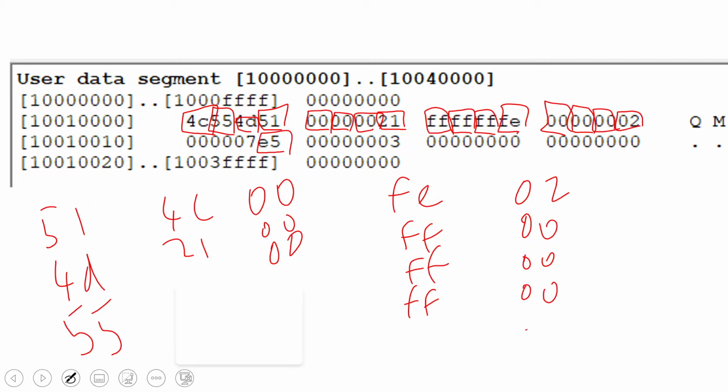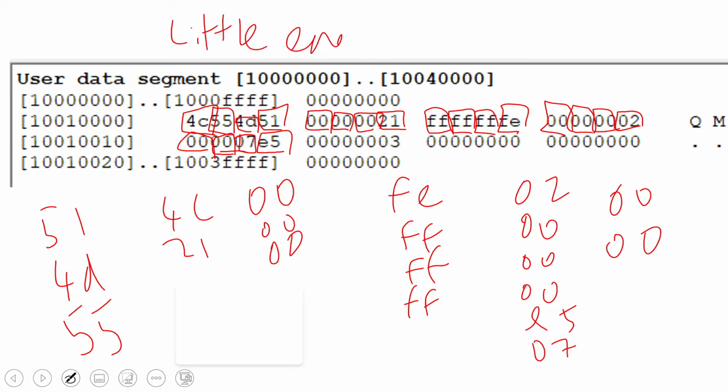E5, 07, 00, and 00 again. Okay, because this is little endian, we do the fourth byte first.